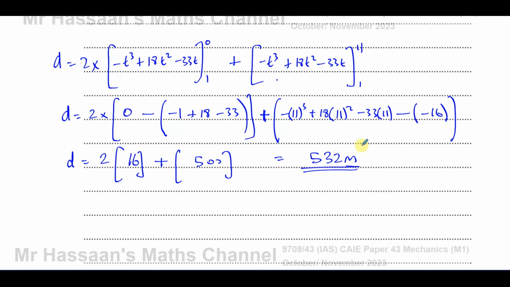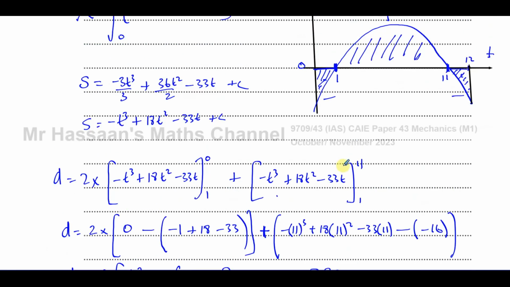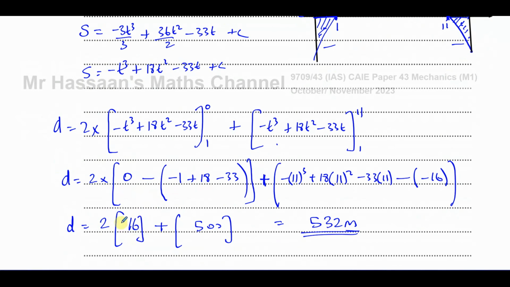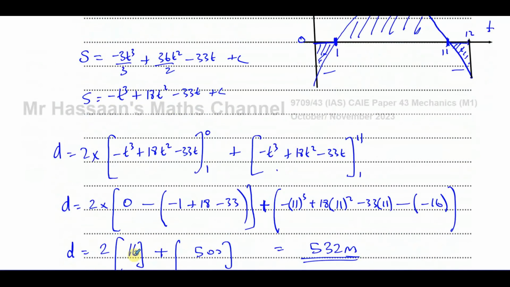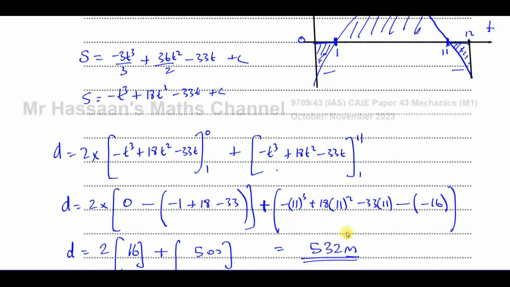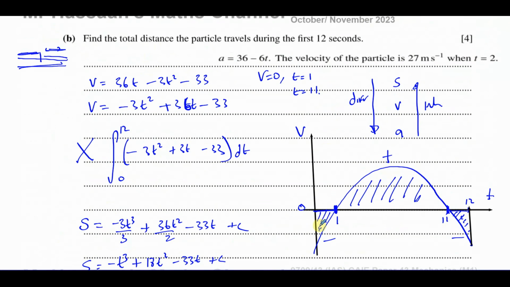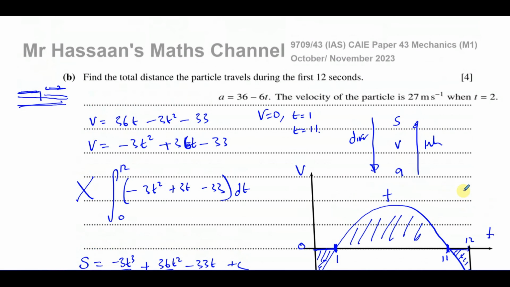That is the total distance that this object has traveled in its journey. Okay, if we had not done this, we would have got something which would have been 32 less than what we need. We would have subtracted this 32 instead of adding it, and then we would not have got the correct answer. So there's the answer to this question, part B. Very important for us to realize how we deal with such a question, especially when the velocity becomes negative at a certain point and we're finding the displacement. Very, very important. So that concludes this question.